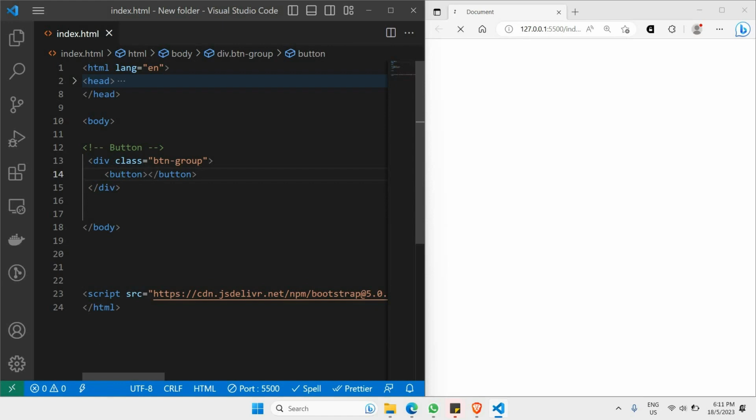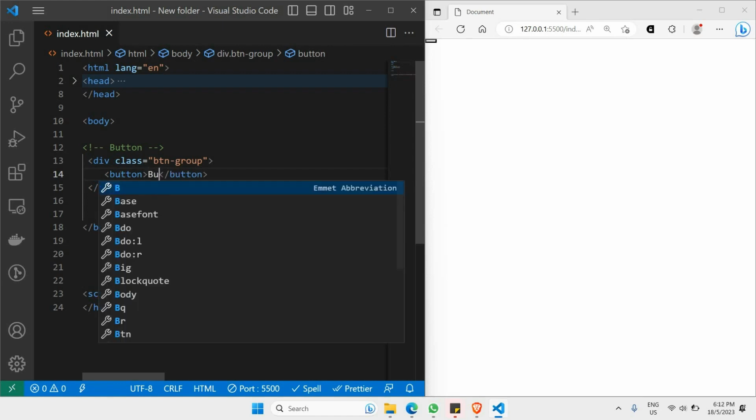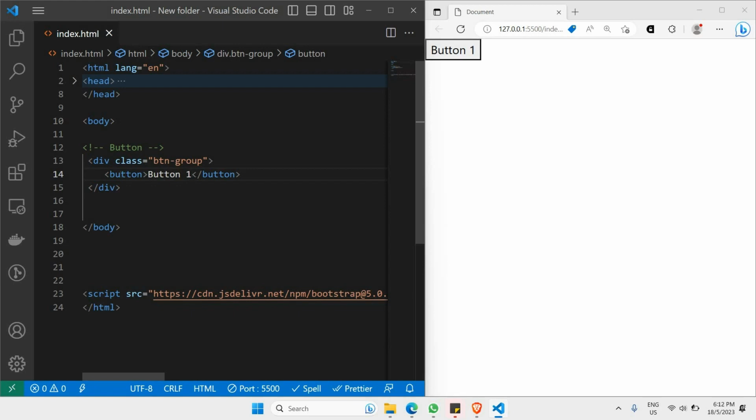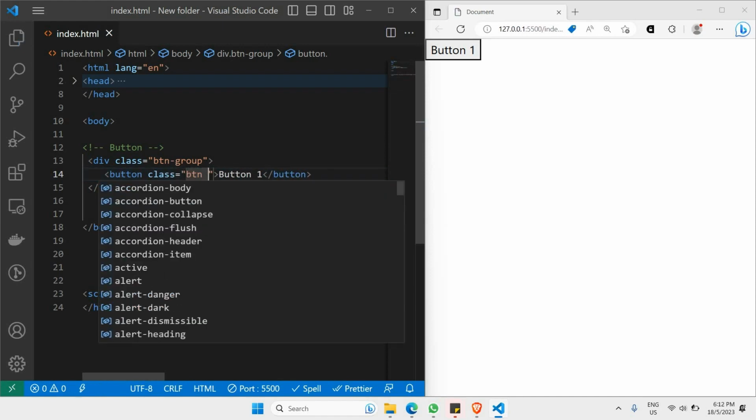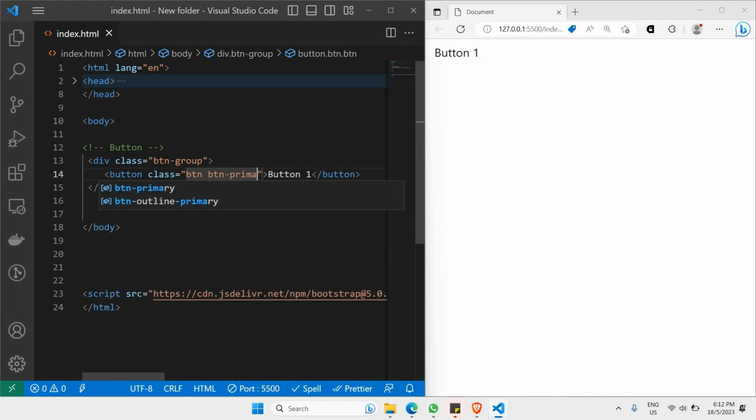and inside this particular button, I like to say button 1, and this button 1 will have its own class where you'll be able to use the Bootstrap class stylings. So I like to say class, and inside this class, I like to say btn, followed by btn-primary, and there you go. Right now you'll find there is a button that's just been created within the button group class. And the next thing would be to make a copy of the first button that we just created, and place it right below here.